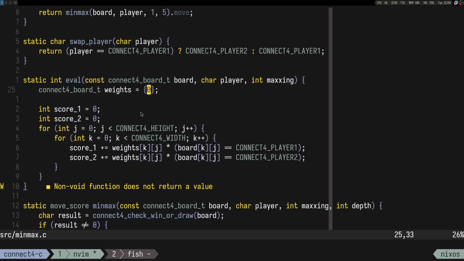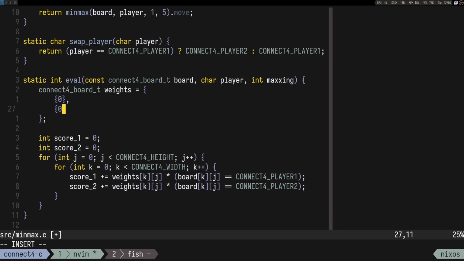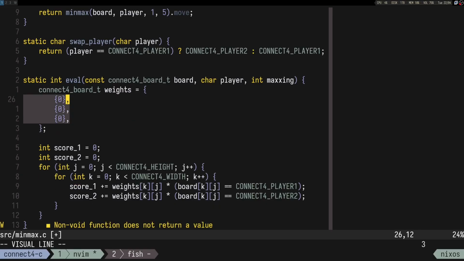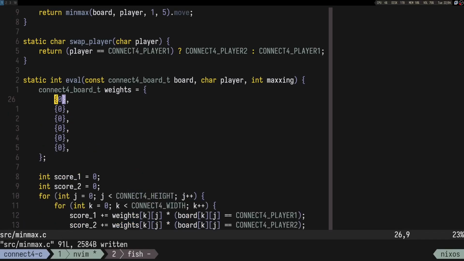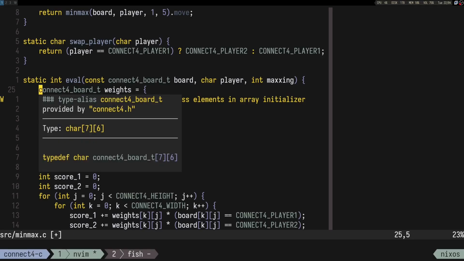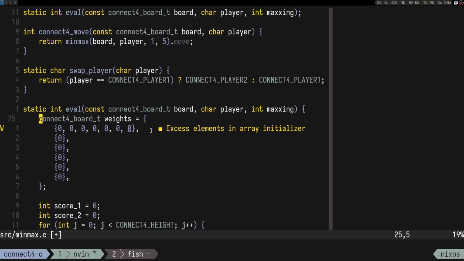Maybe, I don't know, it is going to be something like this, right? So it has to be 6 of them, and then 7 like this. So it's 4, 5, 6, 7. Wait, what? Wait, it's 7 total? 1, 2, 3, 4, 5, 6, 7? Oh, it's wrong.